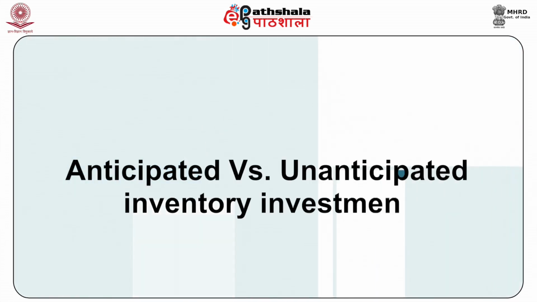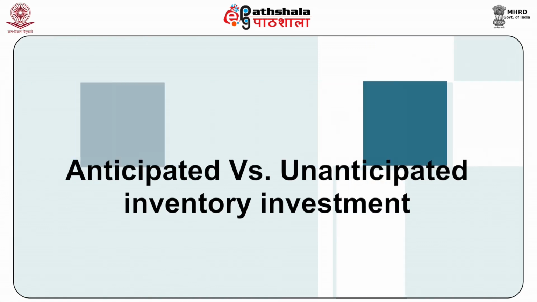The net investment is positively related to the changes in expected output. When the expected output increases, the net investment will be positive. When the expected output remains unchanged, net investment will be 0, and if the expected output decreases, net investment would be negative. Anticipated versus unanticipated inventory investment.